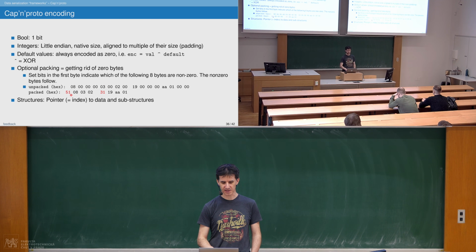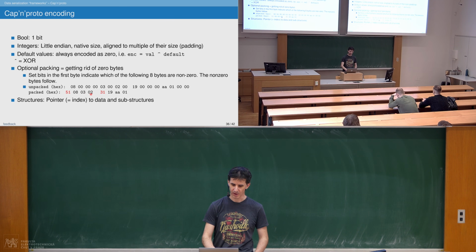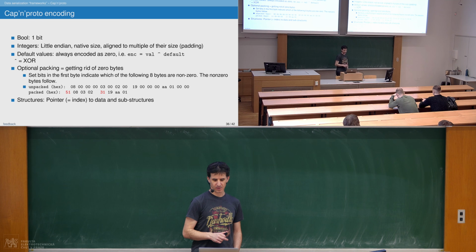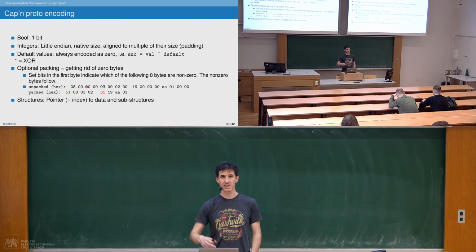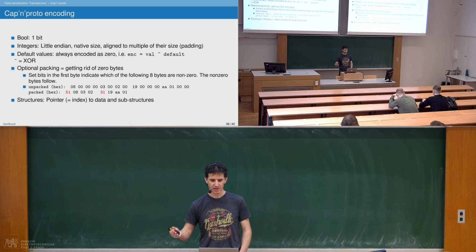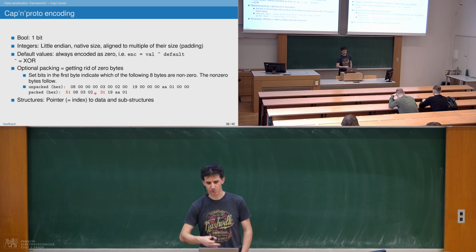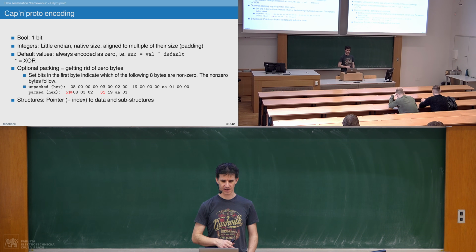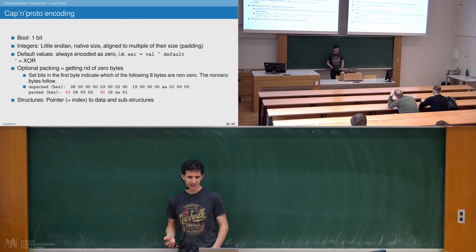So this 1 indicates the 8, and the other 2 bits are for 3 and 2. And the same for the other part of the code. So if you have 8 zeros, this gets encoded as a single byte. If you have a few non-zero bytes, the non-zero bytes are stored, and 1 additional byte is stored extra. So this is for integers and for this optional packing.